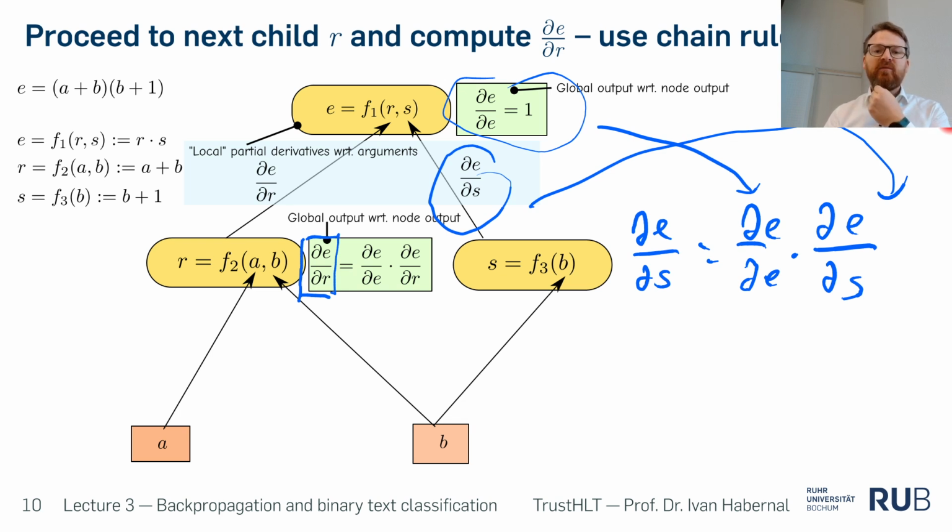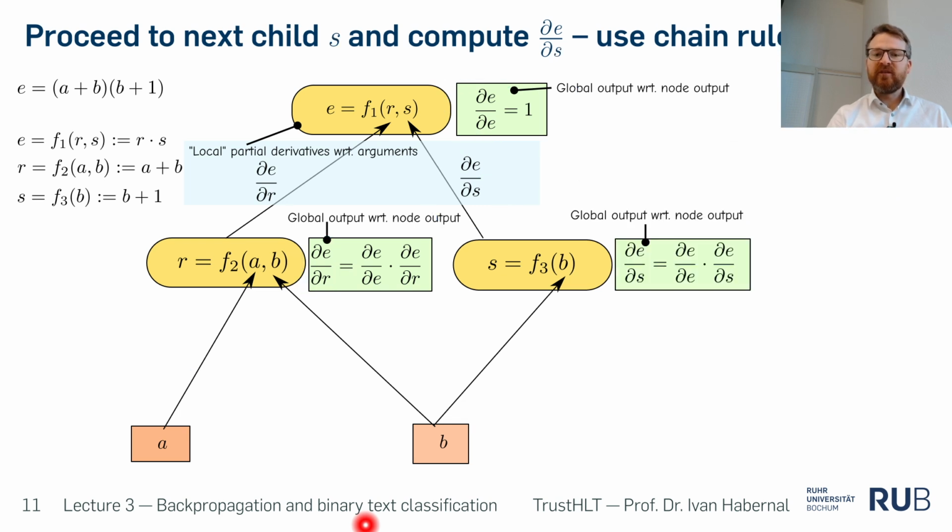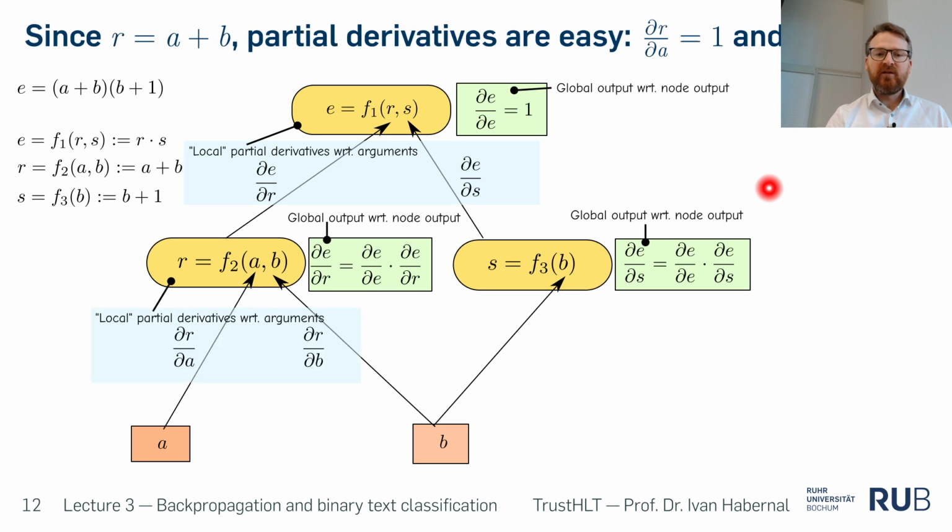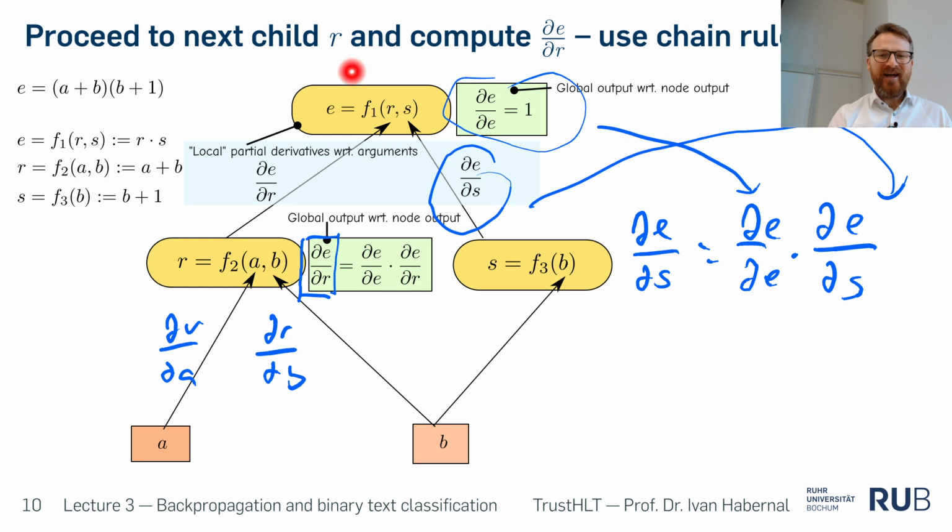So what are we going to do next? We computed everything for these three nodes already, so we step down. Let's pick A. What we are interested in now are the children. We need the local derivatives of R with respect to its children, so with respect to A, and R with respect to B. Okay, so let's compute those. Let me finish this. We computed this for S, but now we're going to compute these two things. We need these two local partial derivatives with respect to their arguments. So what is going to be, no, I'm not going to show this, sorry. The slide showed the answer.